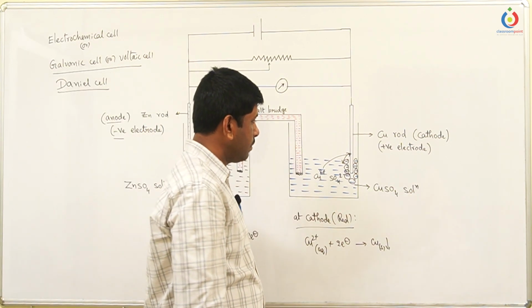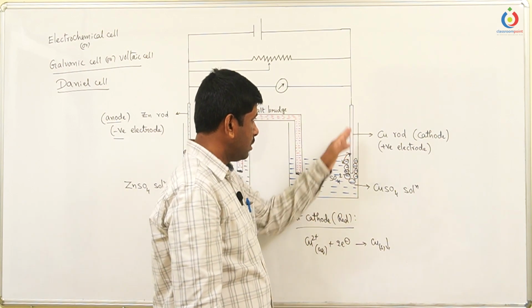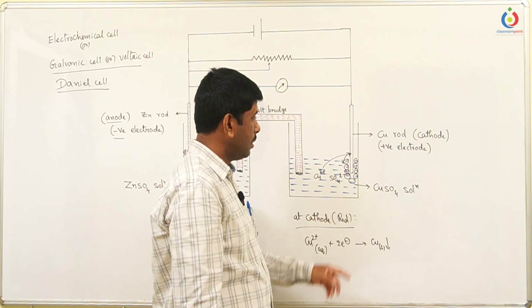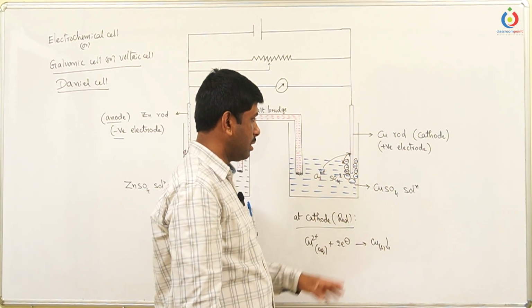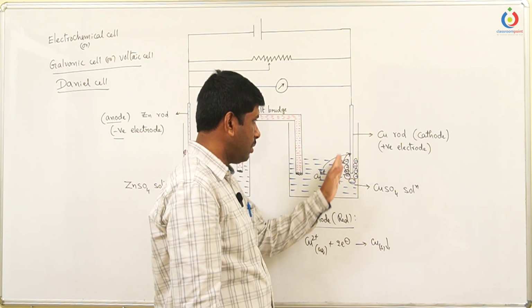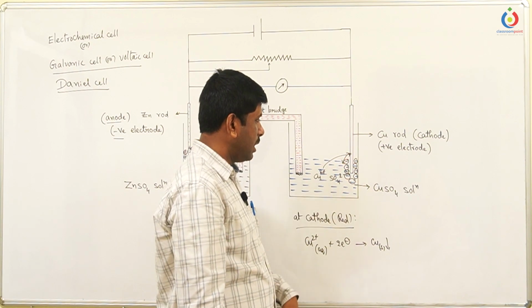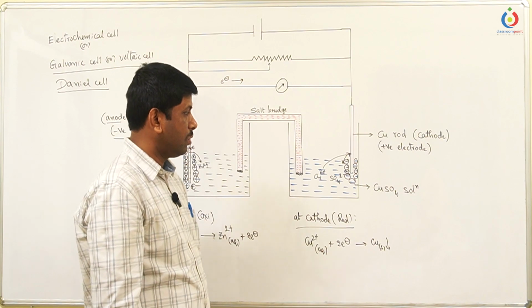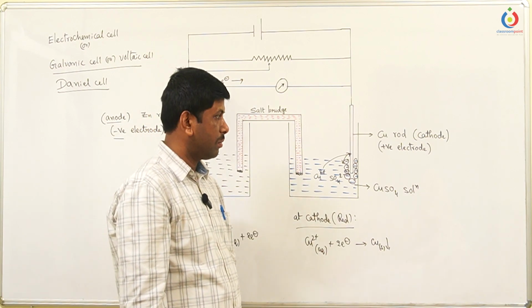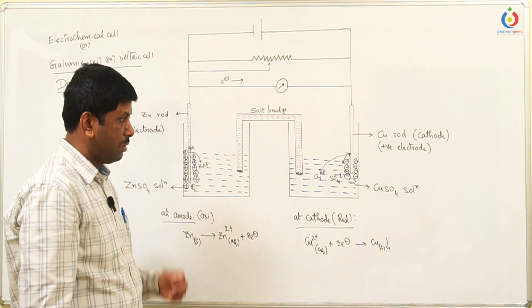On the other side, sulfate ions, negatively charged particles, are depositing on the surface of the cathode, and this cathode is actually giving electrons to the Cu2+ ions. That means the electrons have to enter into the solution through the cathode. Electrons are opposed by these negative charges, so electrons also will not try to enter into the solution, and that process also will be stopped. So both of these processes stop because the circuit is not complete.